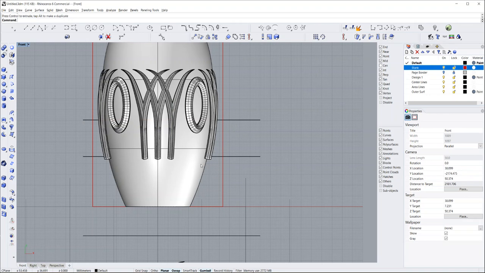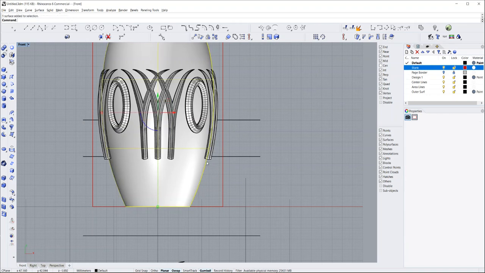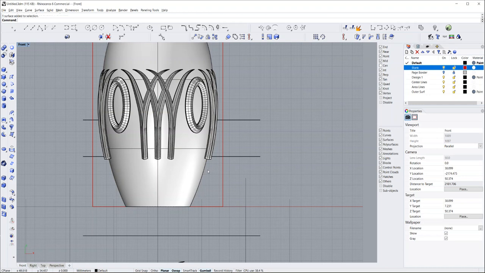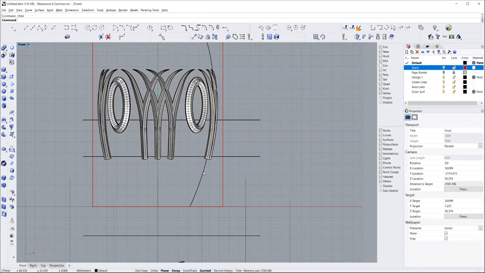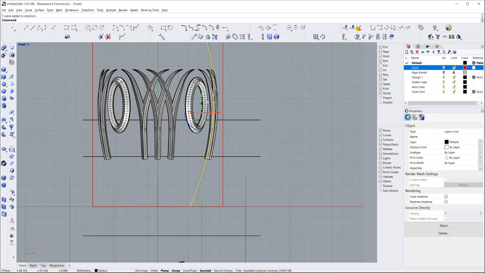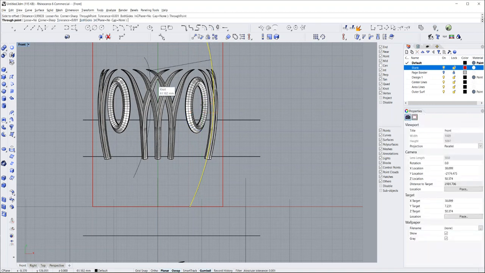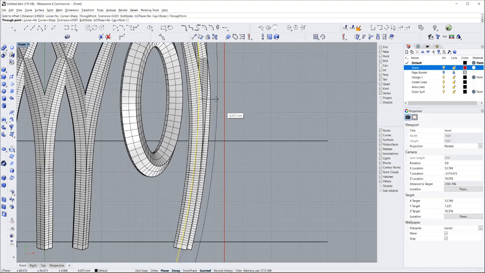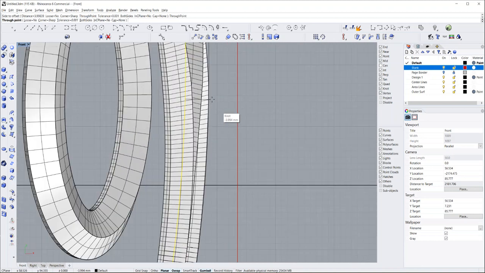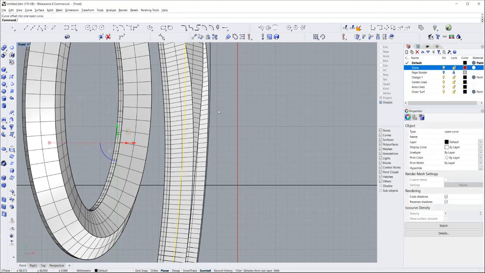And the other thing I need to do is create some kind of shape out here. So I'm going to try to find my curve here, which could be a bit of a challenge. I think I'll try hiding this. Okay, I got my curve here. You notice it doesn't really affect anything. And let's do an offset. And I'm going to do a through point so I can control it versus what I'm seeing out here. If I want to get real close, I might have to turn my snaps off so it's not jumping to everything on me. I'm going to get about that close.